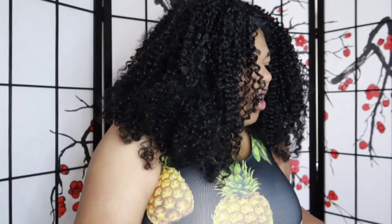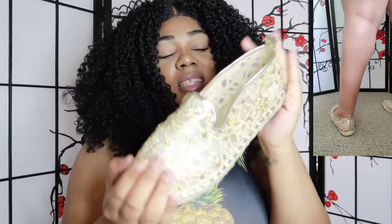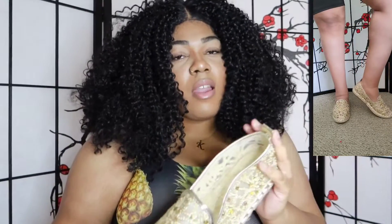We're gonna start off with the accessories — the shoes. I only got two pairs, so we're gonna start with this — I think it's called Espadrilles. I got these in a nice golden color. I love these. I wore these to my aunt's 65th birthday party. They were comfortable at first, especially for my swollen feet, but wearing them six hours plus? No ma'am. I wore these for about six hours — I think these are a good four hour shoe, and after that take them off.